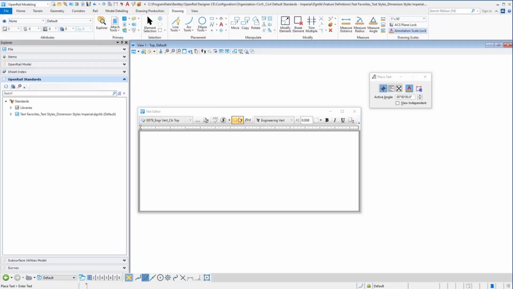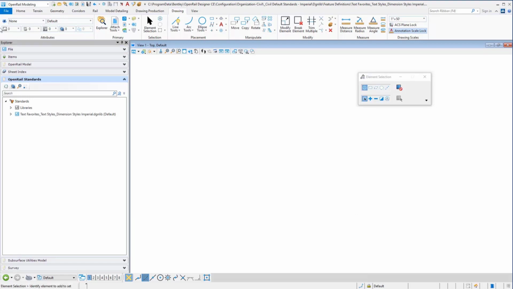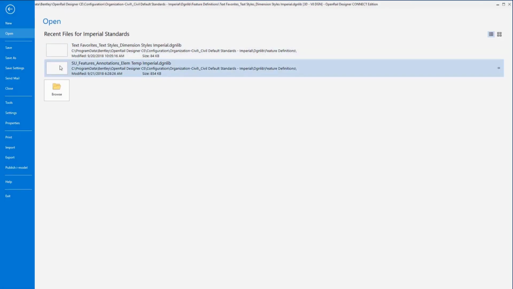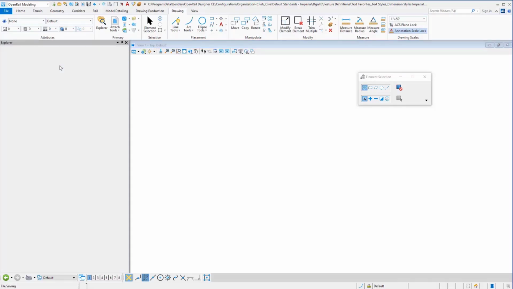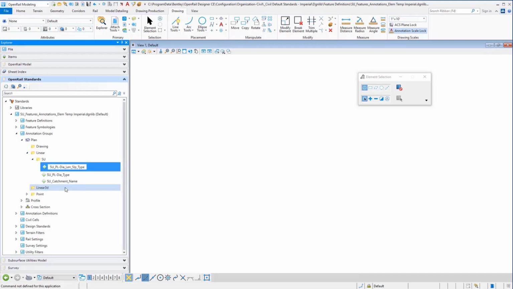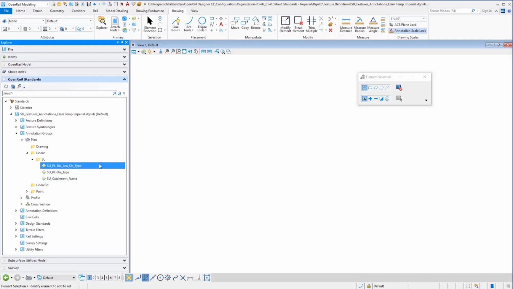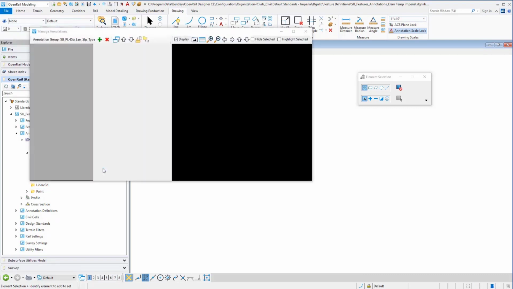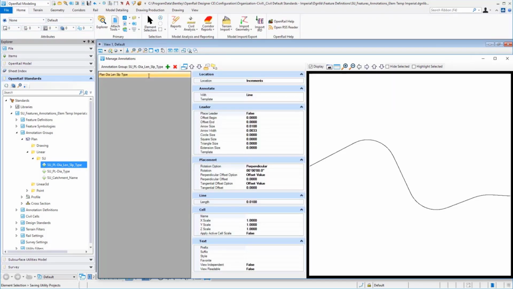Let's make an annotation group for labeling the pipe. And so just to check out a text favorite we prepared, the SU-pipe has our length and our slope label for us that'll be computed. Let's jump back over to where our annotation groups are stored. And we'll navigate down to our annotation groups, and under our linear plan annotation, I'm going to make a new entry here. We'll give that a name. Accept that. Then we're going to right-click Manage to open up our Annotation Manager. And we're going to add a new annotation for alignment annotation. And then give that a new name.